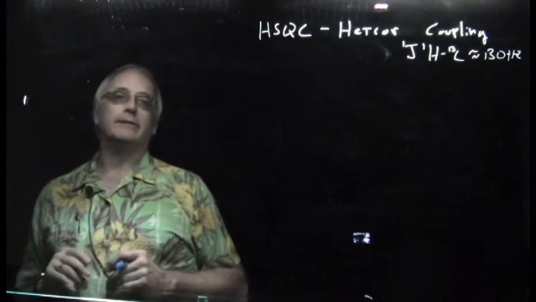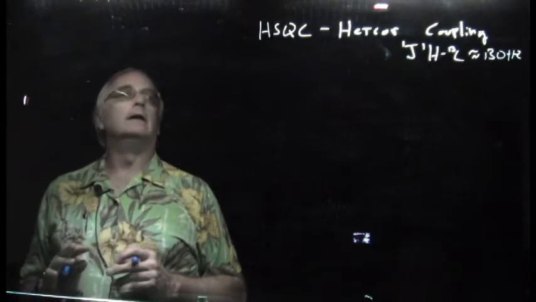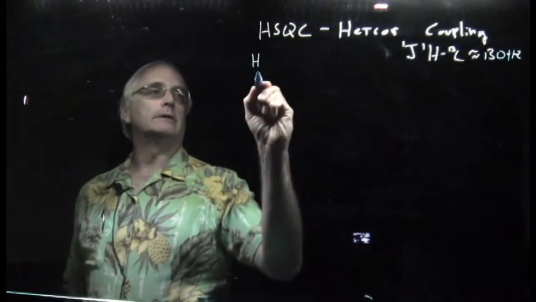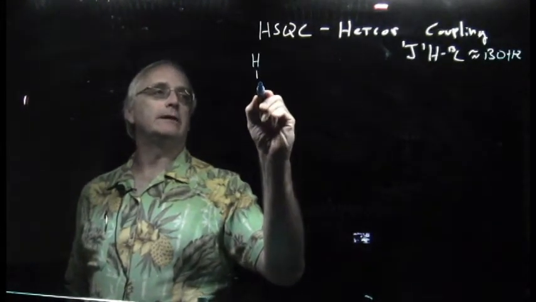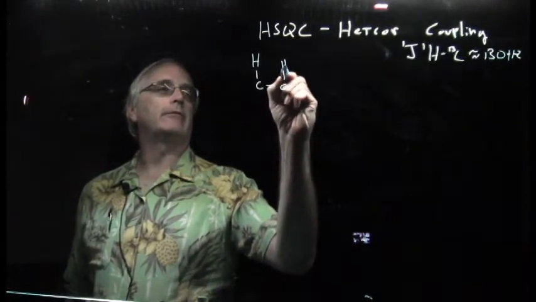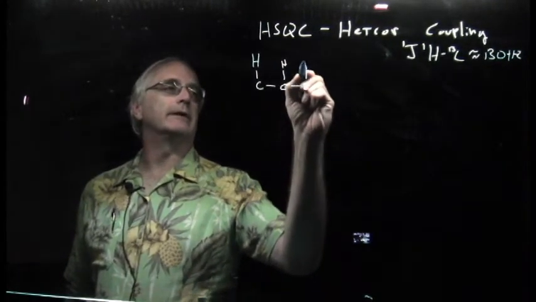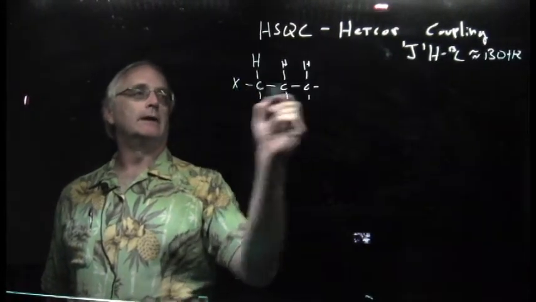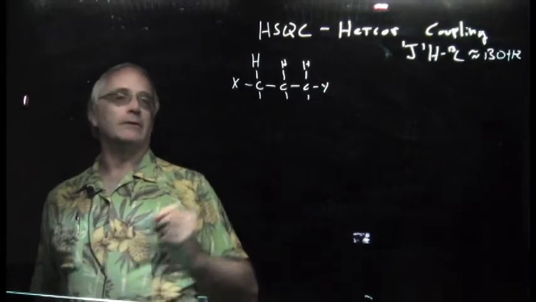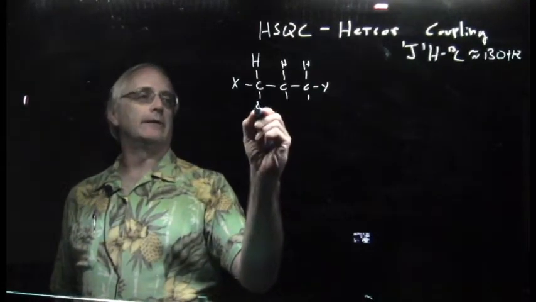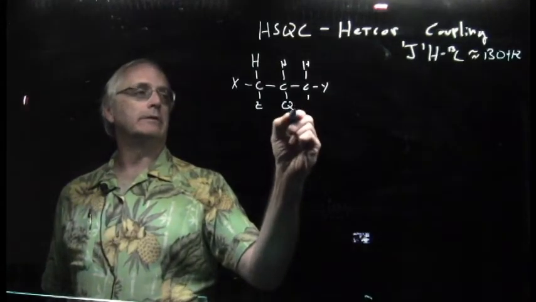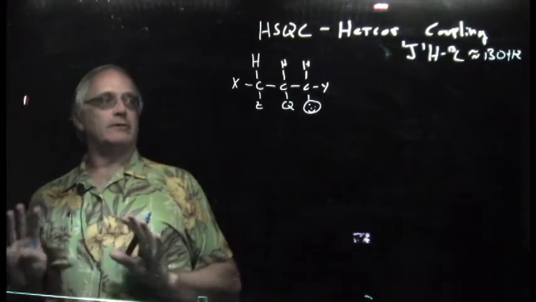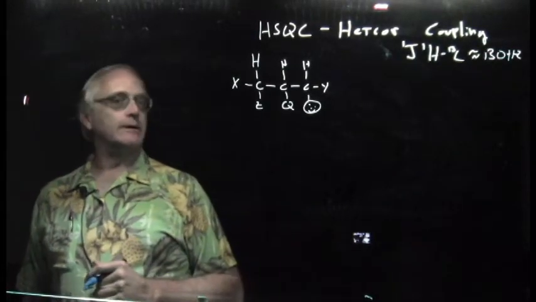In order to talk about this in a little more detail, like I've done in other times in the past, I'm going to make up a fake molecule and talk a little bit about its HSQC spectrum. The molecule is only going to have three carbons and three protons in it that we're going to take a look at. The other parts of the molecule, I'm just going to put in an X and a Y because I don't want it to be symmetric. I need to fill the other bonds, so I'll put a Z here, I'll put a Q there, I'll put a smiley face here.